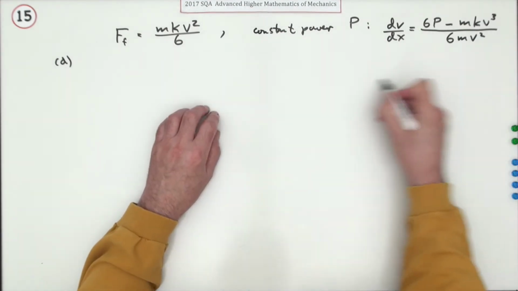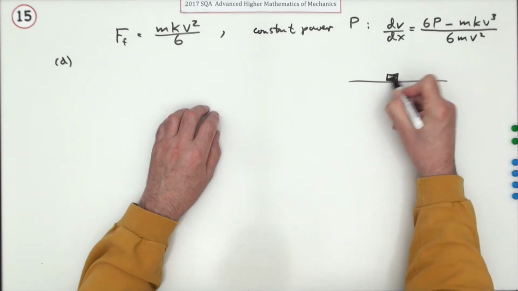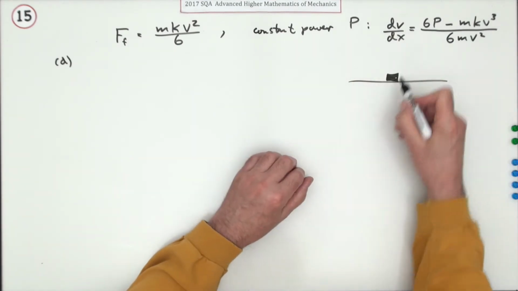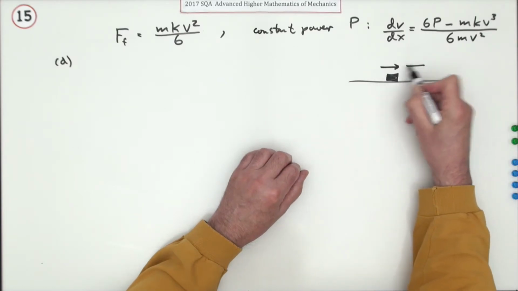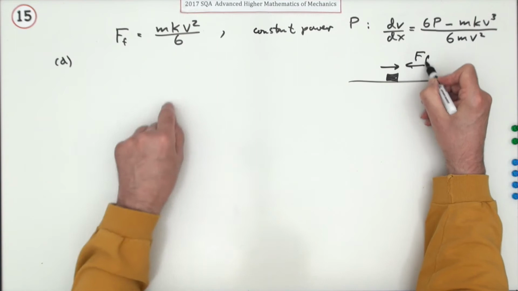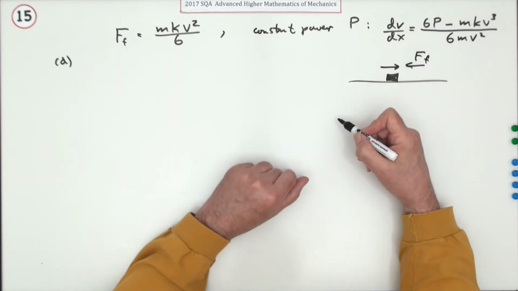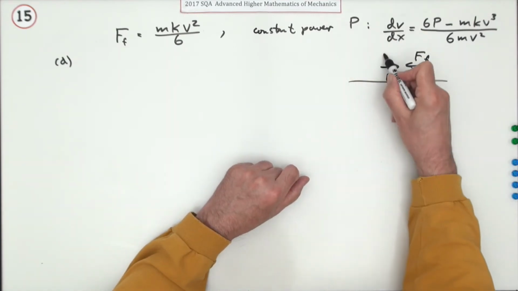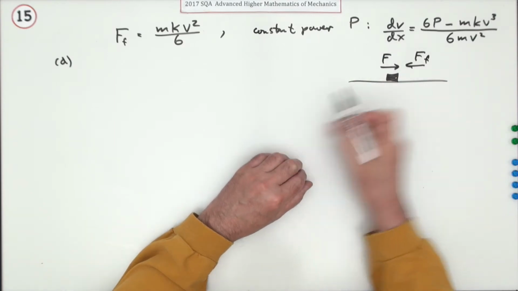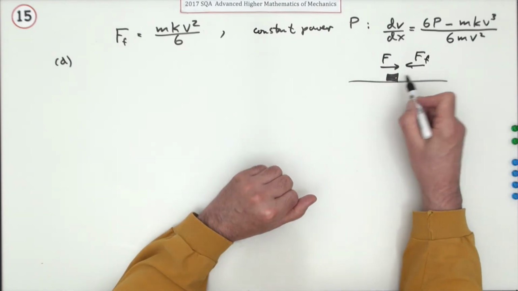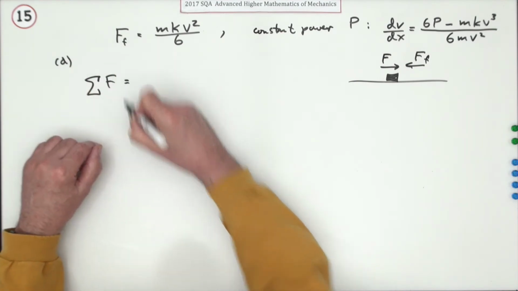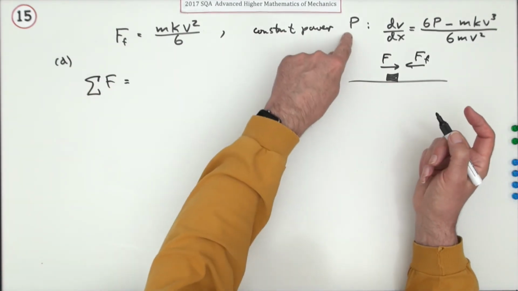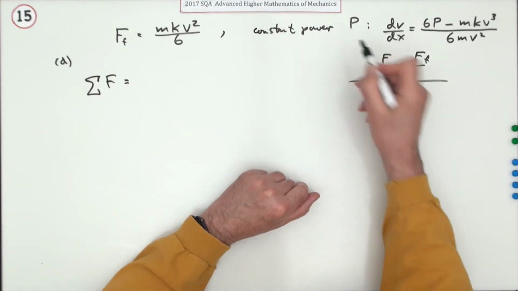Well, so what are the sum of the forces on this car that's travelling along? It's producing a constant power, deriving it that way. It's meeting a resistance, that's this total force of friction that way. So that power will produce a force in that direction. So you could work out the net force then. Now what's the connection between power and force? Power is the rate of doing work.